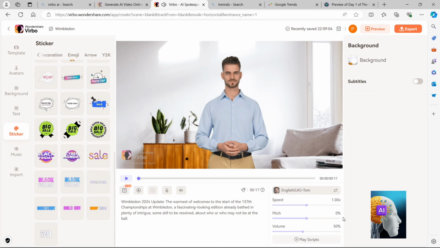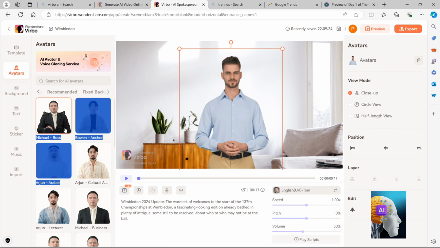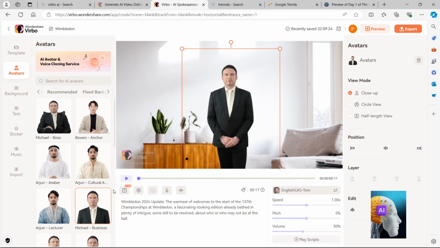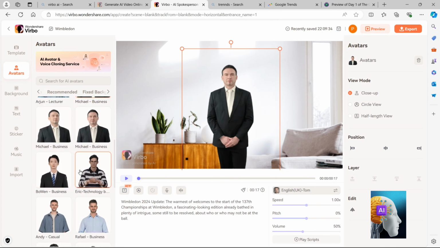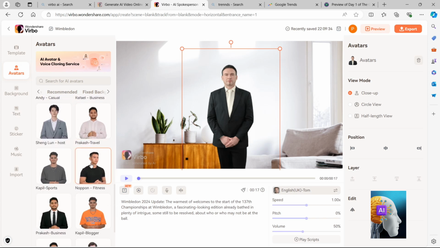Now, I feel like that doesn't match our avatar. If you want to go back and change your avatar, you can go into clicking your avatar and it will automatically populate the menu on the left-hand side. Think of this as your inspector window. If you're into video editing, you know what I mean. It's basically where you can make changes to things that you've selected on screen. And as you can see right now, we can just select somebody new so that our voice matches. I want to make sure that the voice matches so it isn't too off-putting for the viewer.